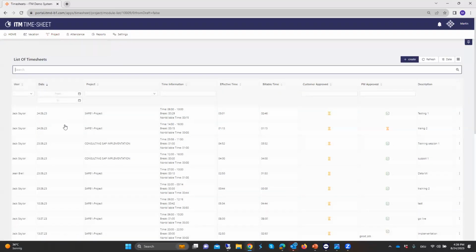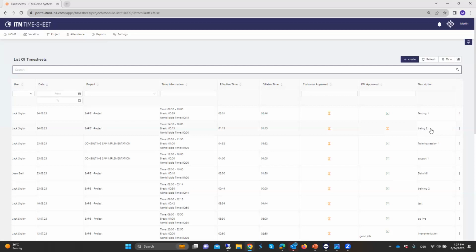From here, they can see different time logs on different projects from different resources. Of course, each manager can see only logs related to projects that he is supervising or related to resources that he is managing. Here we have this log that we registered.